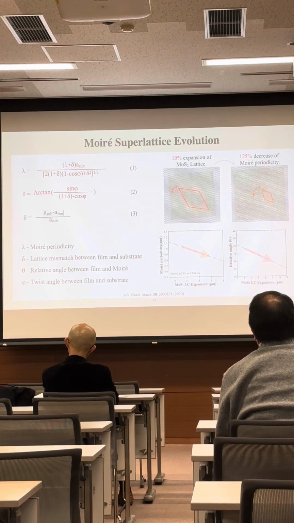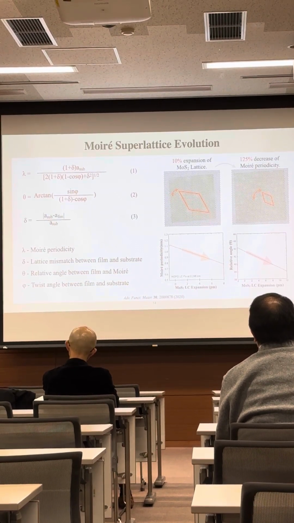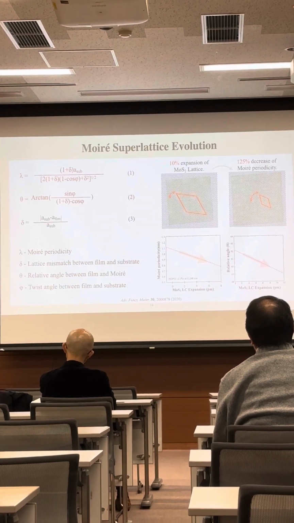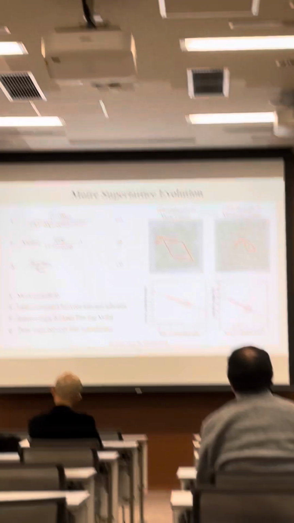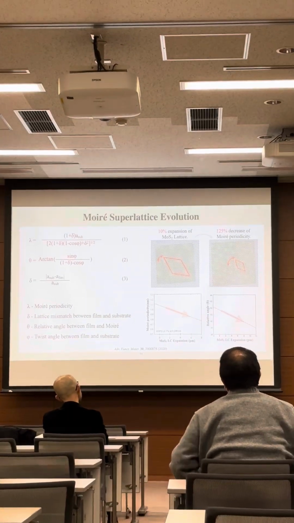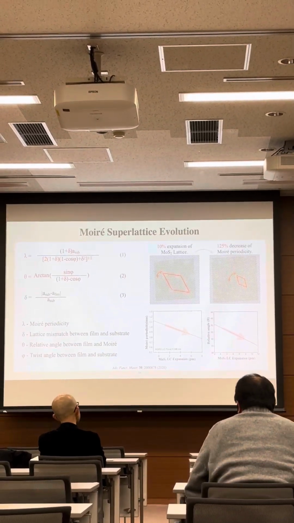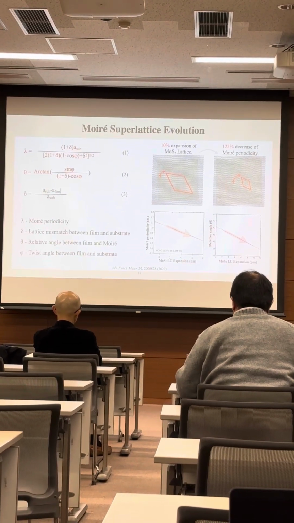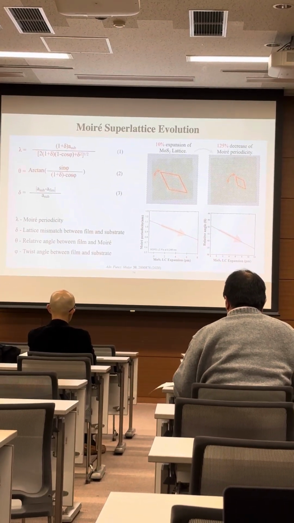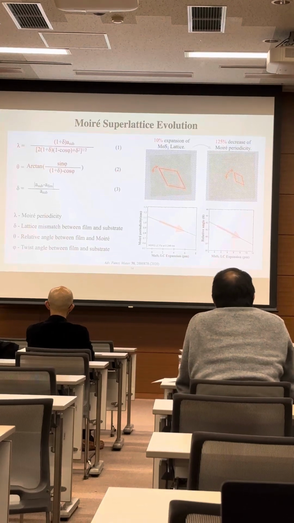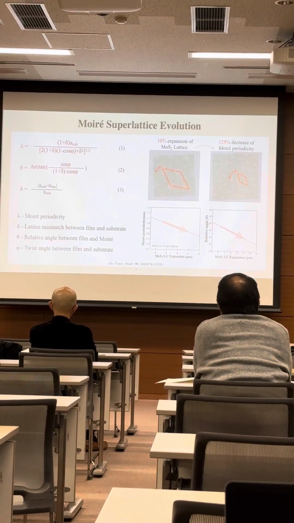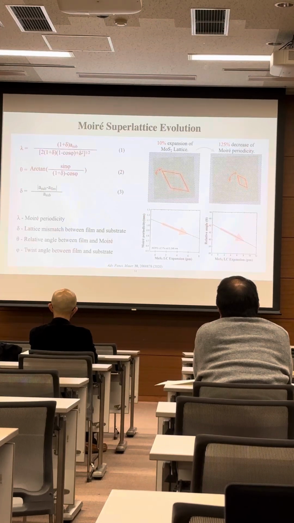By plotting these theoretical models, we could see that as the MoS2 lattice expands, the Moiré periodicity will simultaneously decrease roughly 10 times as fast as the MoS2 expands. Since a slight difference in the lattice of the top layer MoS2 will cause a huge difference in the Moiré, we could probe this difference and then use these correlations to calculate the small lattice expansion of MoS2.